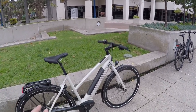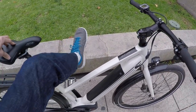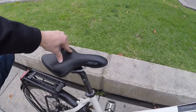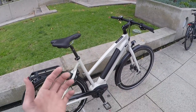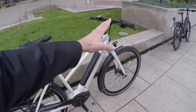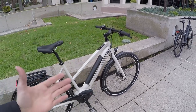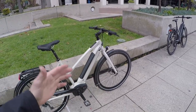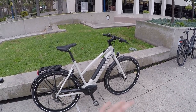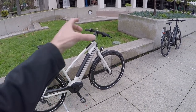They also only come in this mid-step frame, which I think is an excellent choice. It's going to be a little bit easier to approach and step over, especially if you've got maybe some panniers or a trunk bag, and you're trying to swing your leg over. I think this is great because it balances stiffness and performance characteristics and is fairly lightweight, versus something that has to be reinforced because it's a really low wave style. But it's still kind of unisex, could be masculine. It's also approachable if you're a girl and you've got a skirt or something, and they've got three frame sizes.